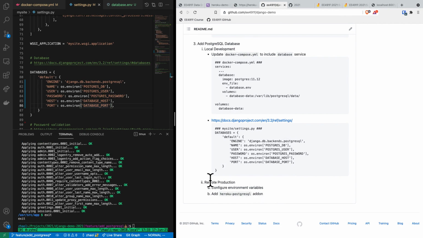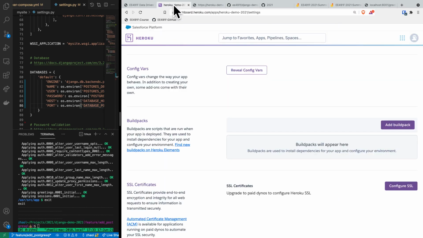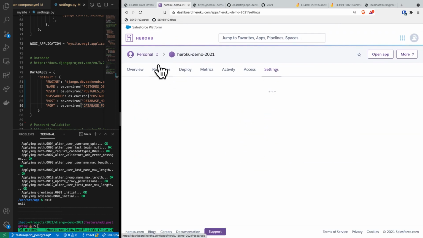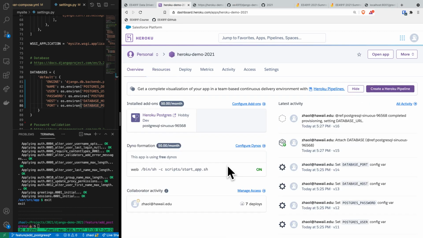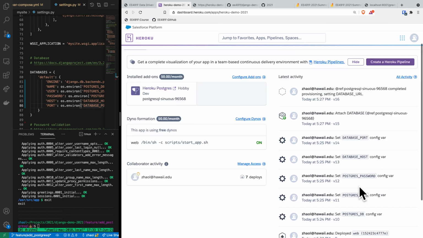So yeah, I guess one good check is make sure you don't see any prices, that you didn't add anything and get charged for it, because then I'll feel really bad.